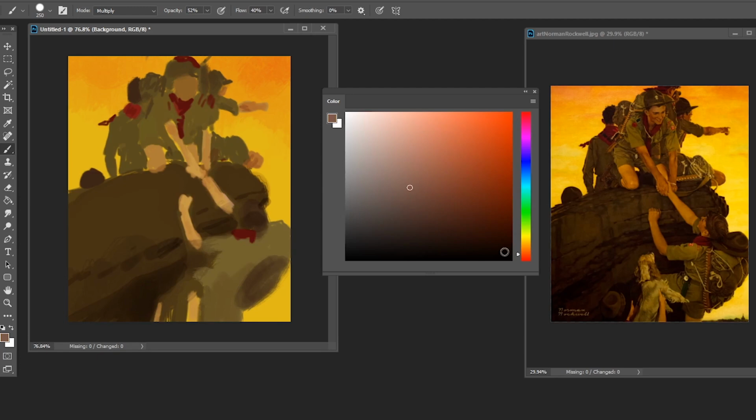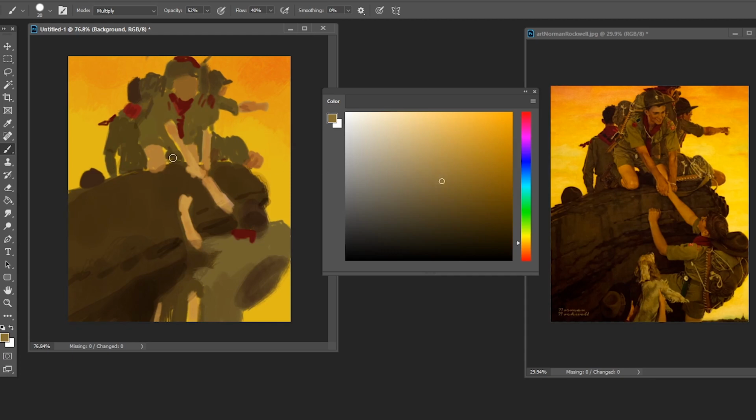I could also, with my same multiply brush, maybe go up to a yellow and glaze some of this color into the rock. I know it'll work in context because I'm within my analogous palette. Again, that's the nice part about limited palettes. It's less chance for you to screw up because you only have so many choices. Color harmony is generally established when you have similar hues that show up in different saturations throughout the painting. So working with a limited palette, like this analogous palette here, is going to be easier for you because the hues are already predetermined. It's much easier to have them harmonized when you're only dealing with a few.